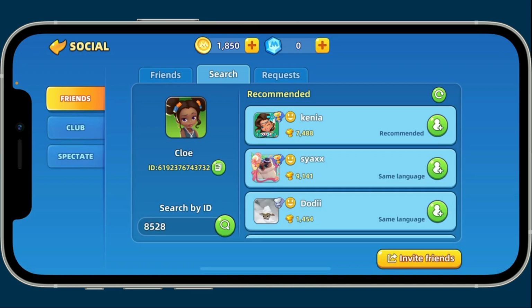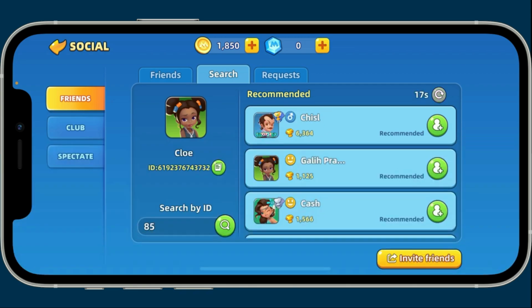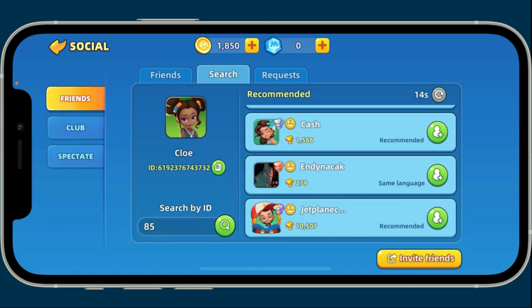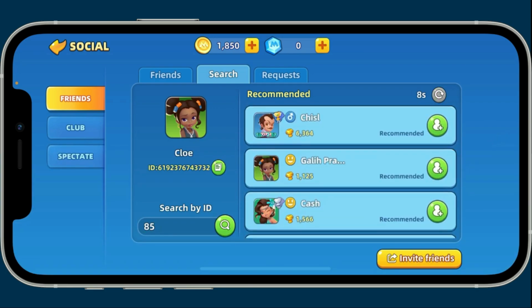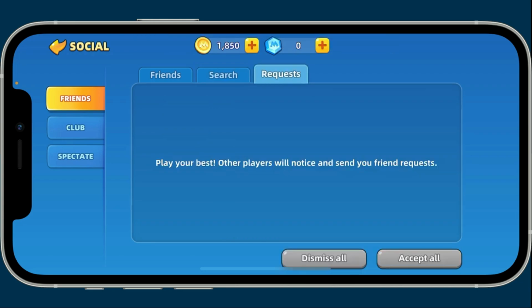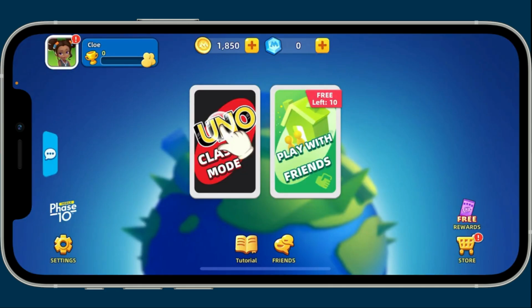You can also go ahead and use the search box and search for an ID, and then you will be able to see the search results on the right corner. Find your friend that you want to add and click on the little plus button right next to the person's info with a green circle and a little human with a plus in it. Simply tap on the add button like this and you will be able to send friend request to the certain person. Now once they accept your friend request, you will then be able to add them as your friend on Uno. So that is how you can easily invite and add friends on Uno.